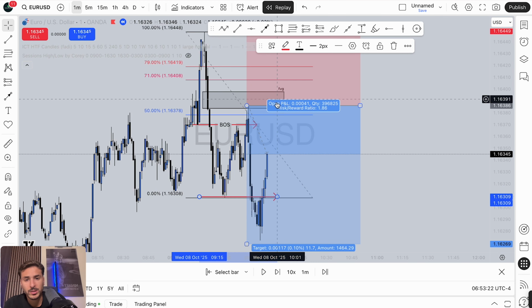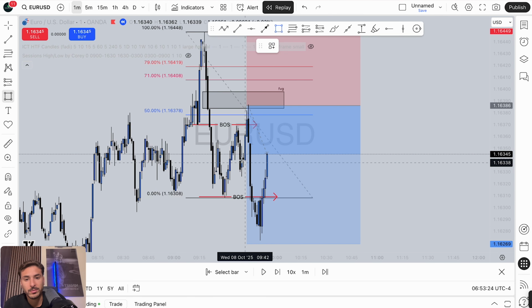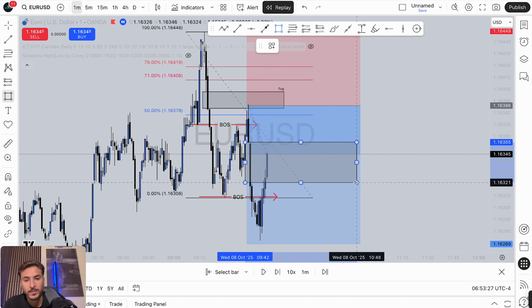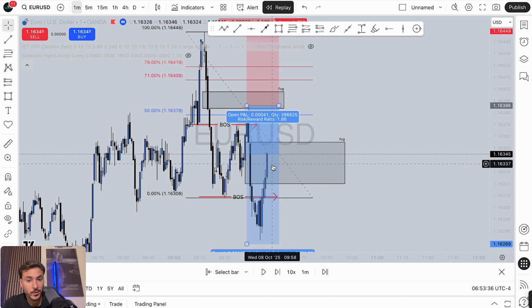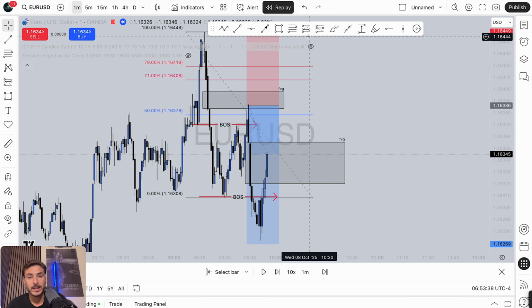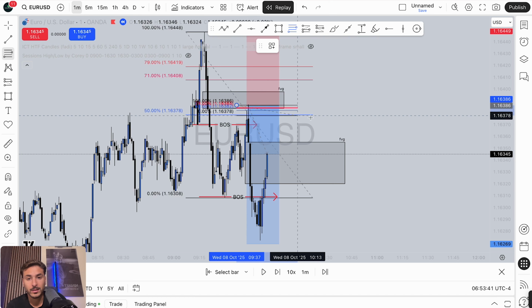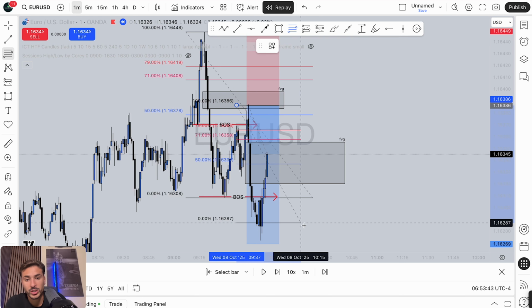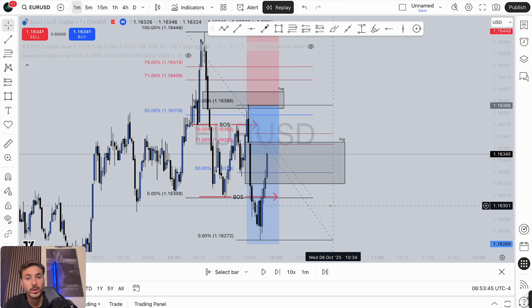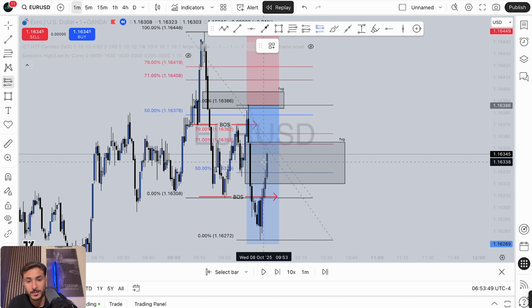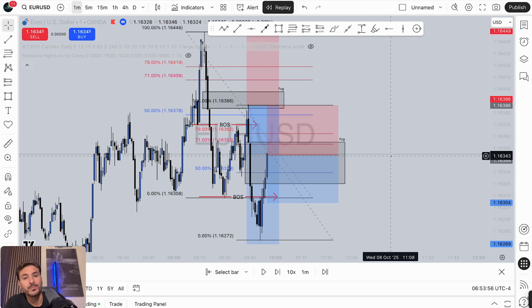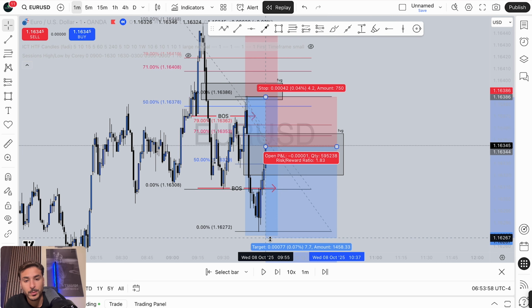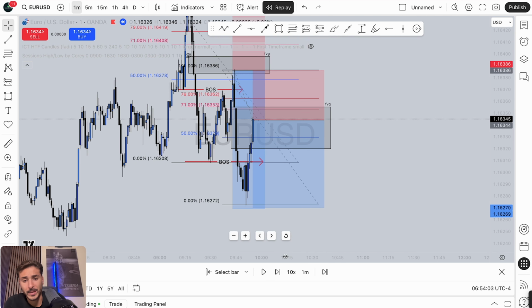Now we have another break in structure here, and look what we just left behind as well, right here. Another fair value gap. Let me just make this smaller right there. So we just got another fair value gap in this area. And then if we take our fib tool again and paste it from the top of the trading range, which is right here, to the bottom of the trading range, we are in a 50% area of interest right here, the 50% fib level. So then I would take another position, stop loss above the high, take profit just at this low, and then you play it.